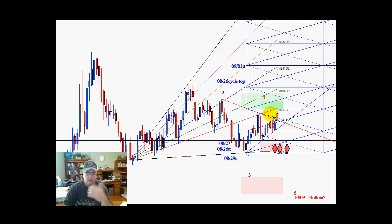And then therefore, as it goes down, I would anticipate that the upcoming bottom that I had estimated around October 9th-ish might come in a little early, because when you start pushing the top out, you push the bottom in. Cycle analysis could be a little complicated if you haven't spent any time working with it. But the bottom line is, let's just say you had no trend at all. If prices are moving sideways, not trending in one direction or another, cycles will tend to make their tops and bottoms pretty much on the money.